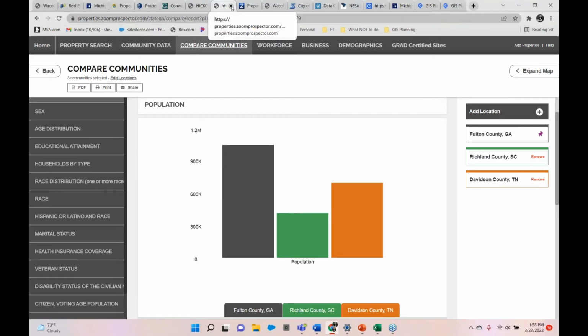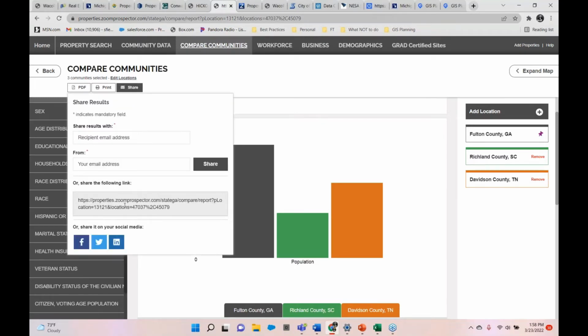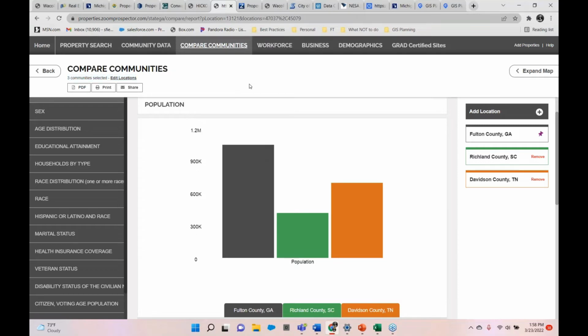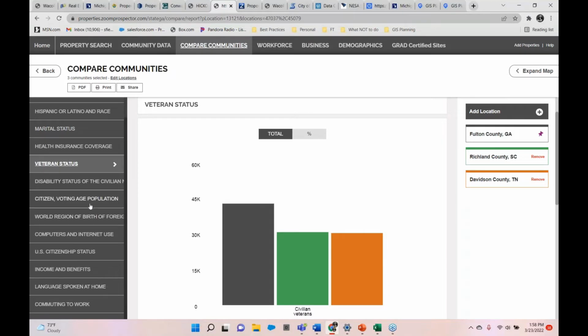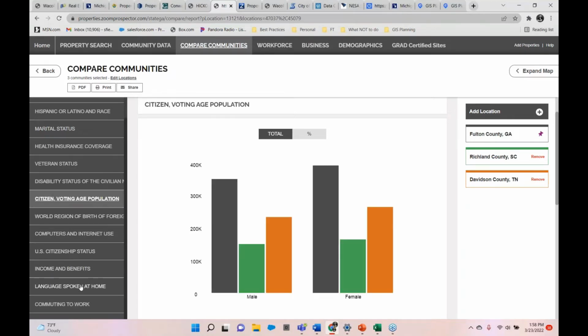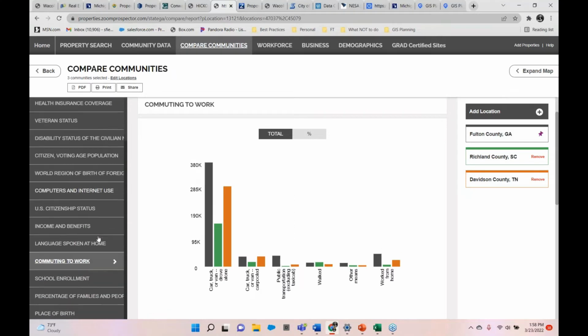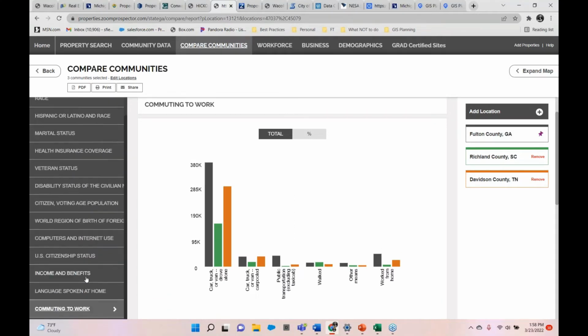Yeah, I love that. And the nice thing about it is if you build the report and you click on that share button, which I always refer to as our superpower share button, you can grab that hyperlink and use it to direct people to content anywhere within the ZoomProspector tool. So if it's important content that helps you establish your value proposition and explain why your region or your community is so attractive to investors, you can start directing them that way. So that's what they did. They grabbed the share link for the report that they created, and they used it in that way.